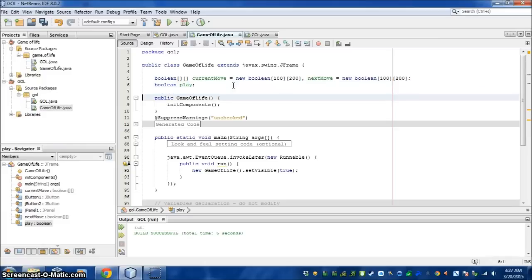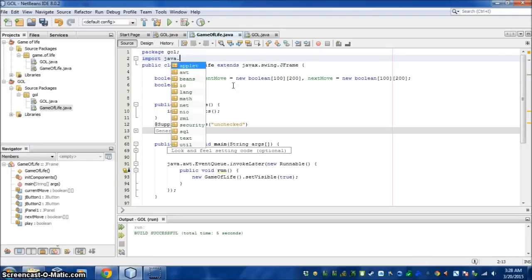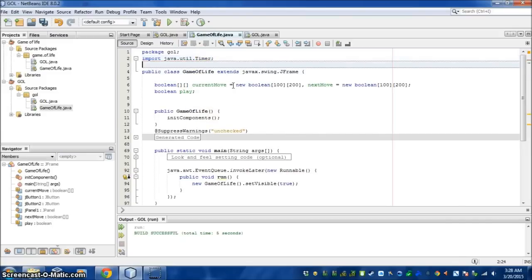Why do we need play? Because we are going to put everything into a timer, and the timer will be constantly running, and it checks if play is true or not. So talking about the timer, we are going to have to import the timer in. So import Java, I think the timer is in java.util.Timer, of course. And the timer uses the TimerTask.